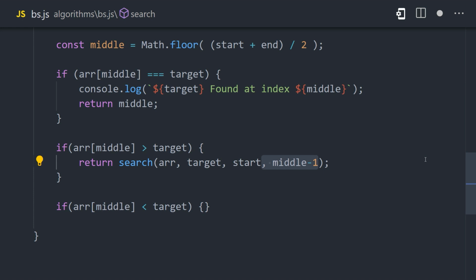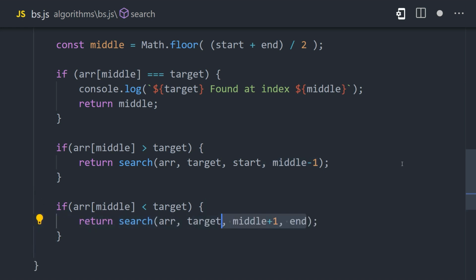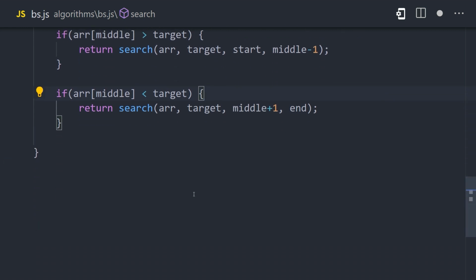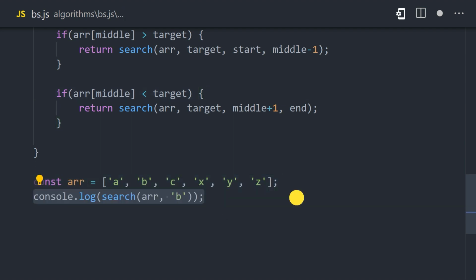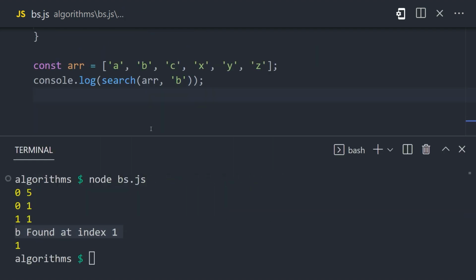Now the other condition, when the middle is less than the target, we will also recurse using the search function, but this time we'll change the starting value to the middle value +1. That also slices the array in half, but does so on the other side because we know the target element must be there. Congratulations, you just implemented a binary search. Go ahead and create a sorted array with some strings and then call the function to inspect it. It should return the element you're looking for, or -1 if it's not found.